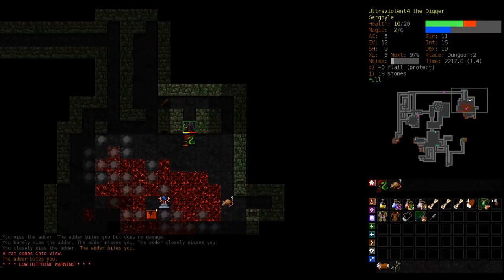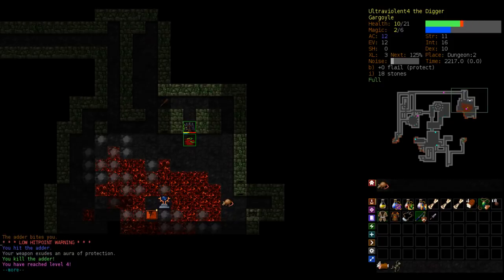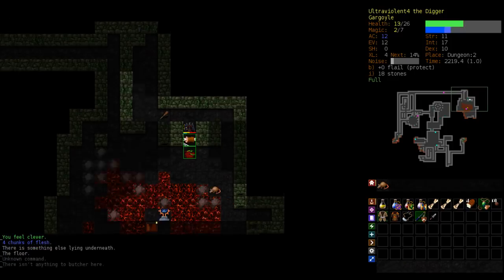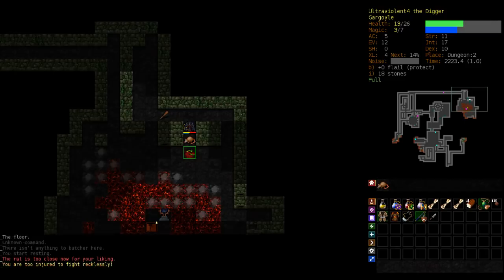I'm hoping I don't have to use Stone Blast here. Looks like I might. Nope, we just killed it. Okay. We got int on our random level up. It looks like maybe it's every 4th turn that happens.